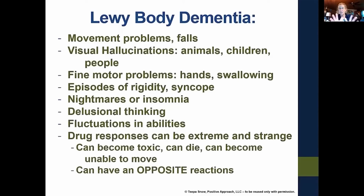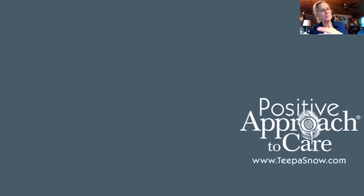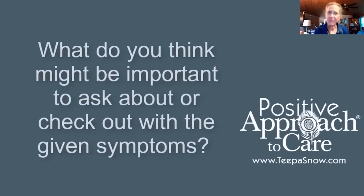So our job as a team is to say, okay, what more do we need to find out before we start moving forward with, okay, so this is what we should do. What else do we want to try to scope out? And we'll use Manda as the person who will try to figure this out in an interaction with me. So you guys talk with Amanda and get some ideas out there. What do you think might be important for her to try to ask me about or check out with me, given those other symptoms that you saw on that list?